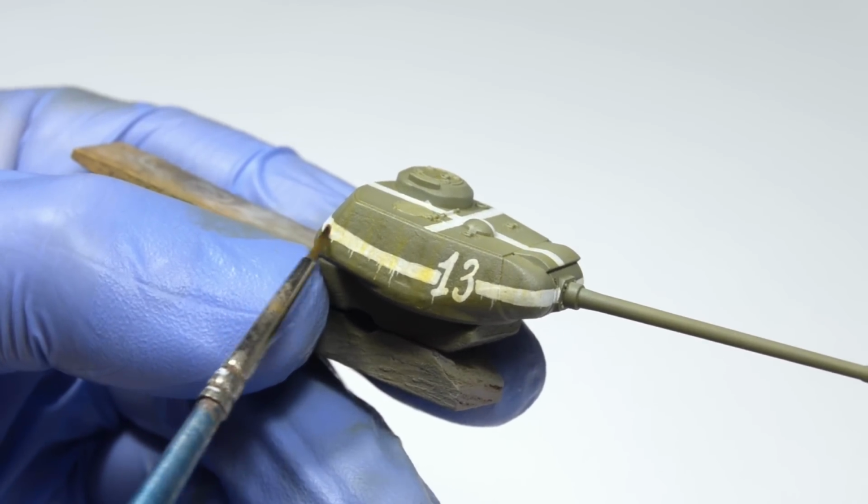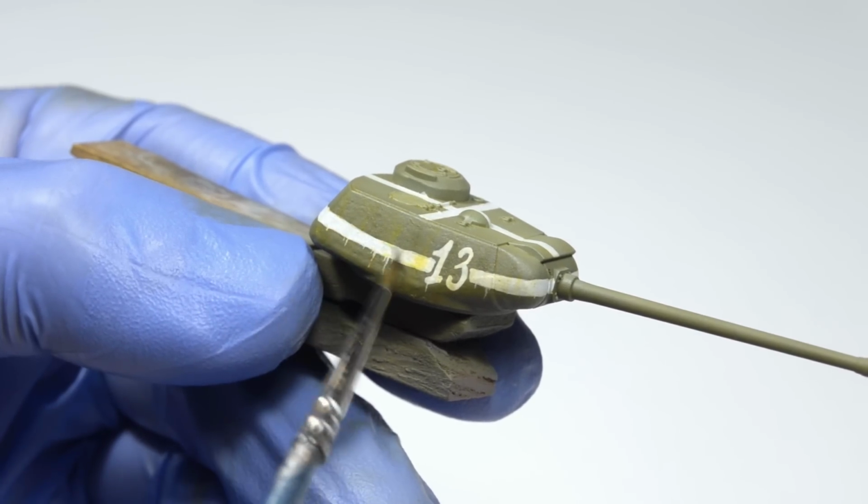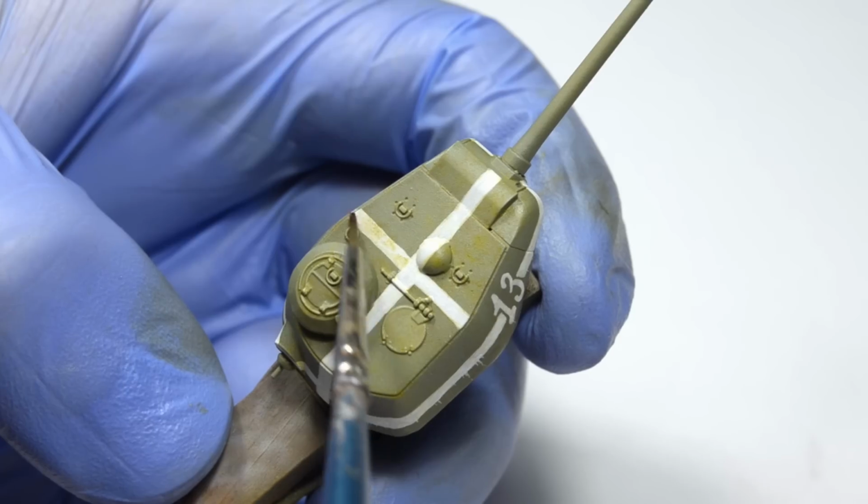It was again important to remove the paint from the white markings. That yellowish tone just doesn't work with white. What does work with white is dust.